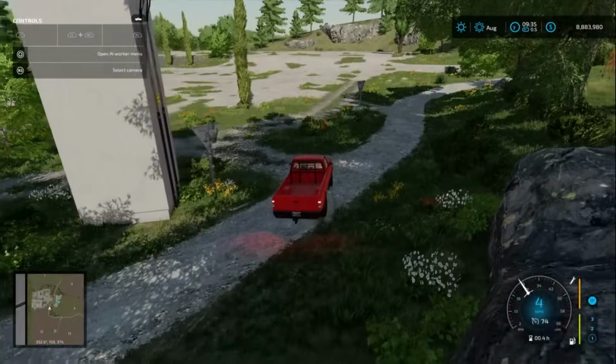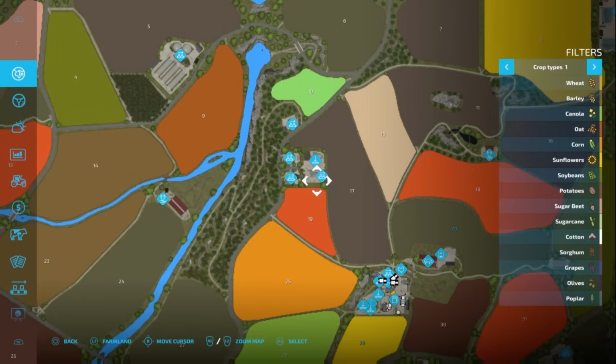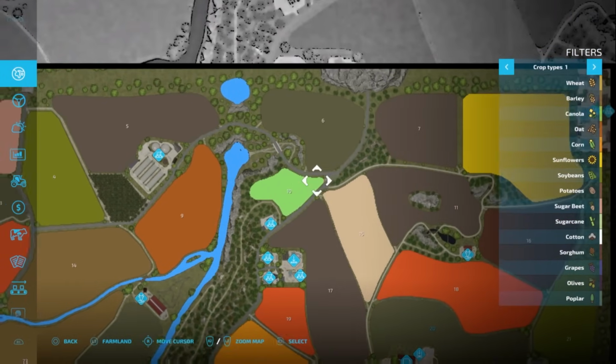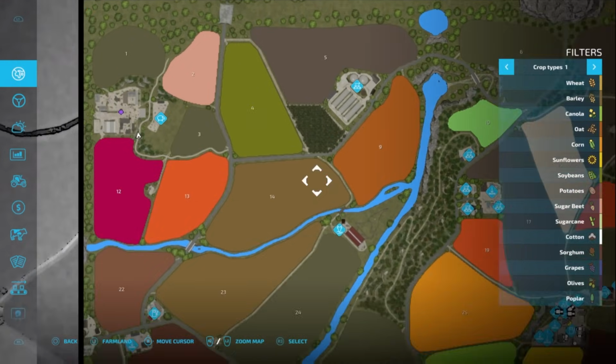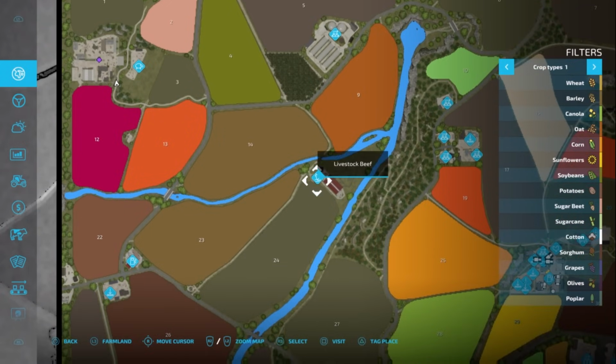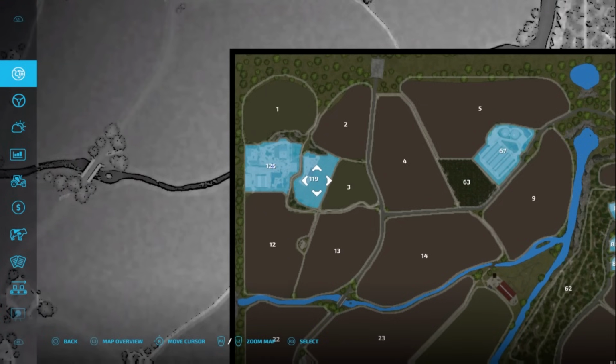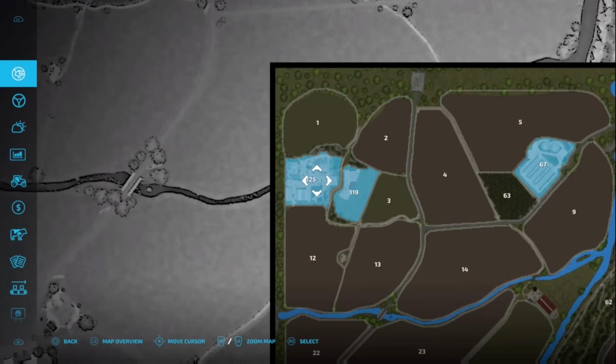So, we are up now. Shall I go back to the map? Let's go back to the map. We did these here. We come back along here, over there, biogas plant. We look down across to there, livestock market, or let's say livestock beef. And then we come across here to here. Animal pen is just to our right on 19. 125 is the main farm plot.